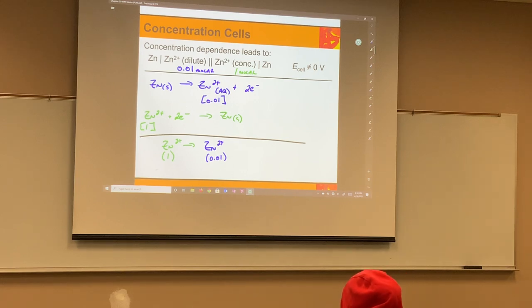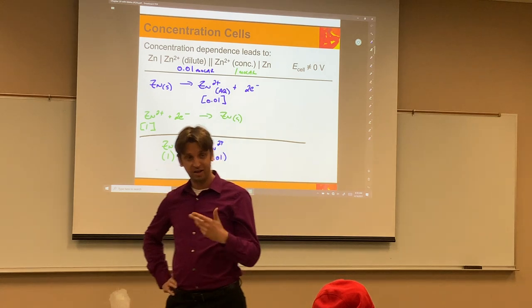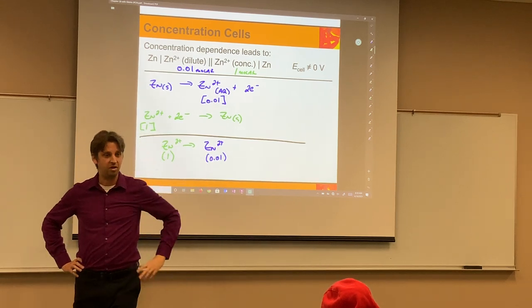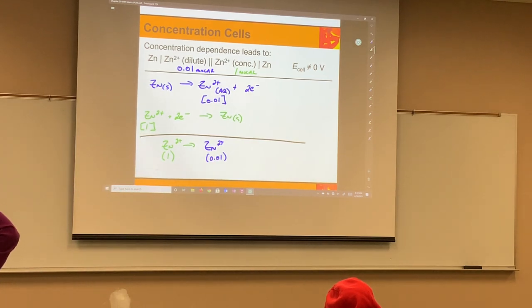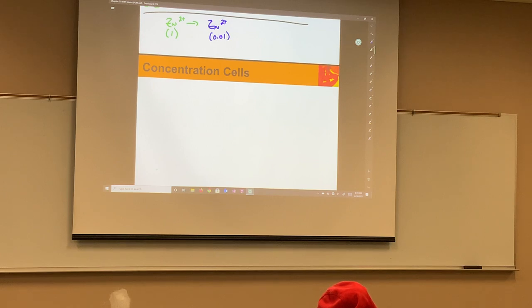No, you're going to have to use the equation I just did there, right? Anytime I ask you a question about a cell that's not at standard state, we have concentrations that are not at one, then we're going to have to use the equation that we just talked about. Is there any difference between the equation with log versus the one with ln? No, either one's fine. Yep. So E of the cell equals E naught of the cell.